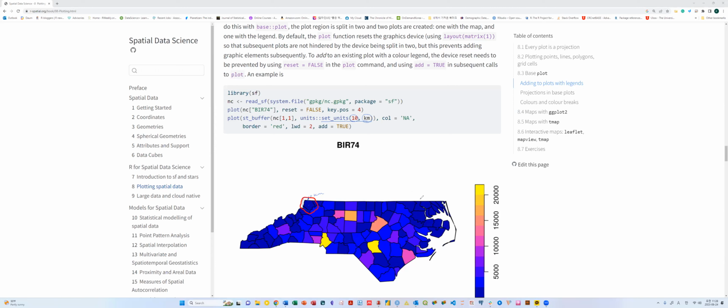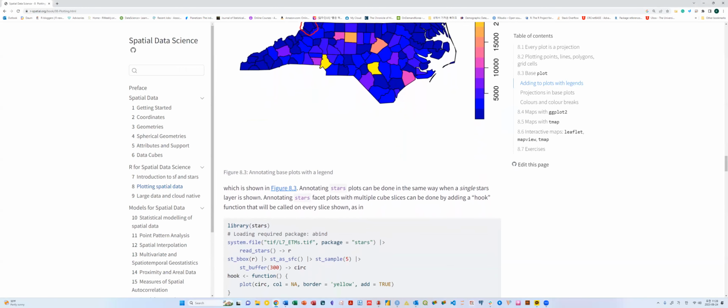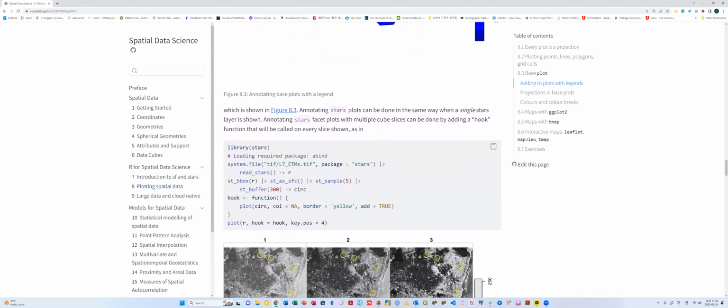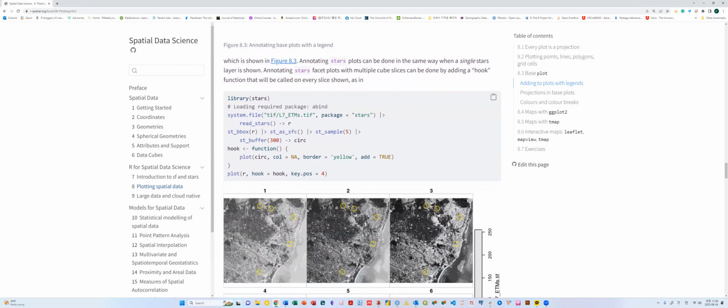And then this one is a basic plot function using base R to visualize the map. And then we can also use the plot function even if we have a raster image like this.